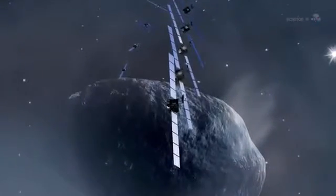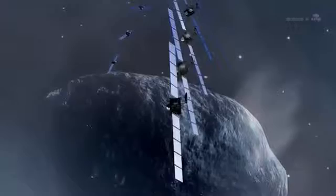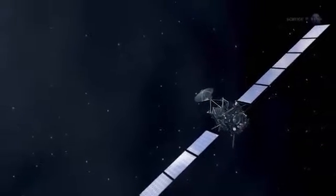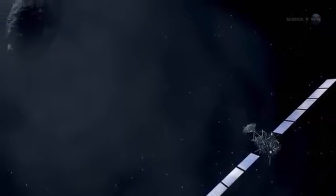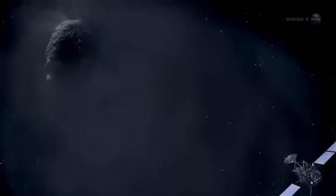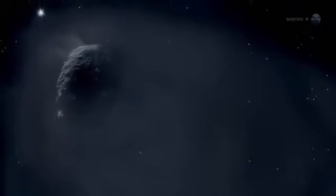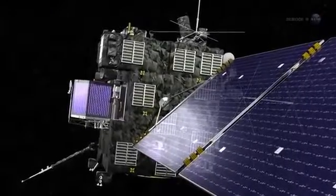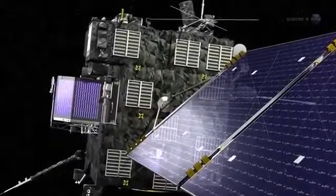It will orbit 67P for 17 months. We'll see this comet evolve right before our eyes as we accompany it toward the Sun and back out again. Fierce solar heat will have a profound effect on Rosetta's target. We'll watch the comet start as just a little nugget in space and then become something poetic and beautiful, trailing a vast tail. At the moment, Rosetta is resting up for the challenges ahead. It's hibernating, engaged in its high-speed chase while fast asleep.